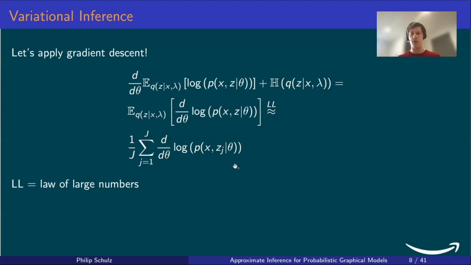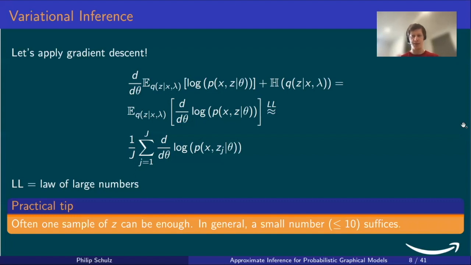And I'm not going to go further into the exact details of how to compute these gradients here for two reasons. First of all, I don't even know what model we are assuming, right? It might be a simple linear model like Bayesian linear regression, or it might be some crazy Bayesian neural network. But also, I don't really have to care about this because, as I said before, we can really piggyback on the advances in neural networks and use automatic differentiation libraries. So this gradient here will be computed for us by some library. So we don't really need to care about how to compute it exactly. The only thing we do need to care about is that we draw samples from the approximate posterior, plug them into the log joint, and then average over the gradients that are computed automatically.